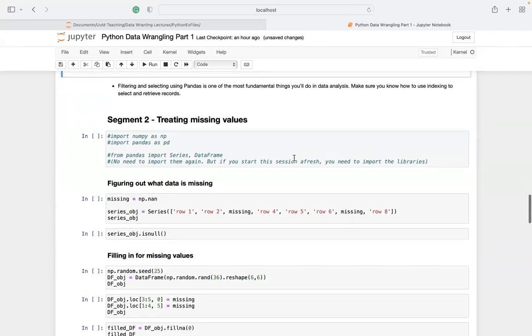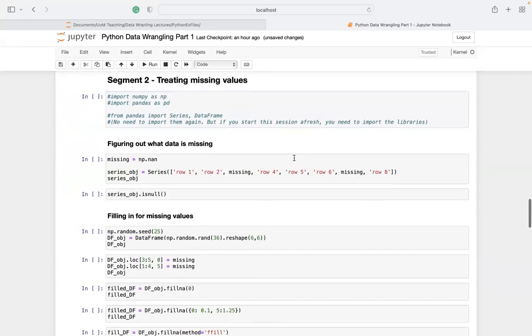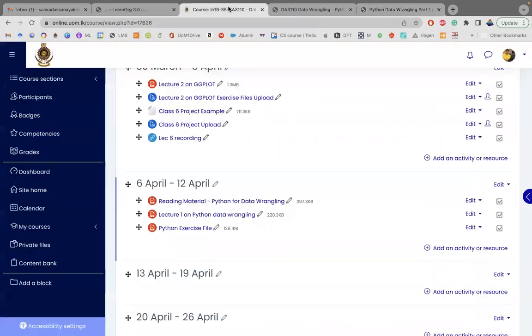Now, that being said, we move to the treating missing values part. You will find a lot of missing data. Now, in the case of your own assignments, how many missing assignments do I have here?